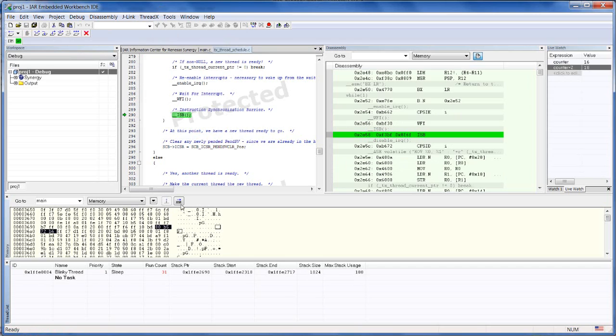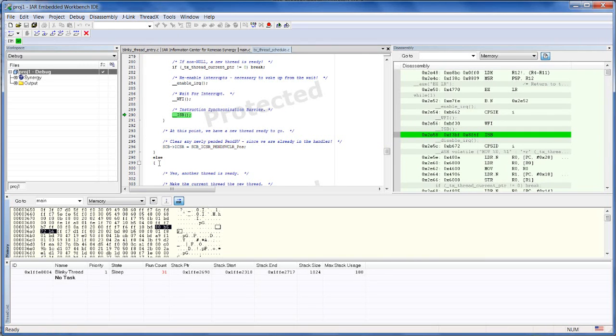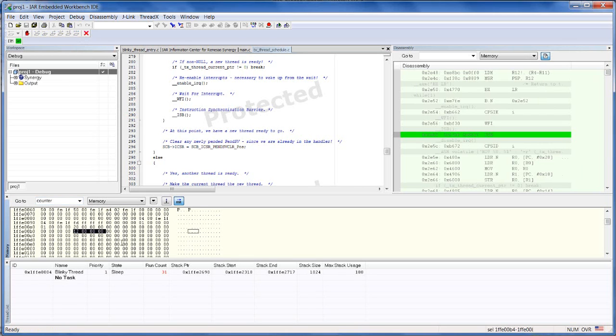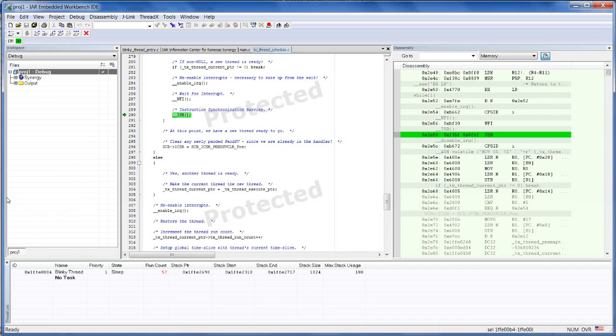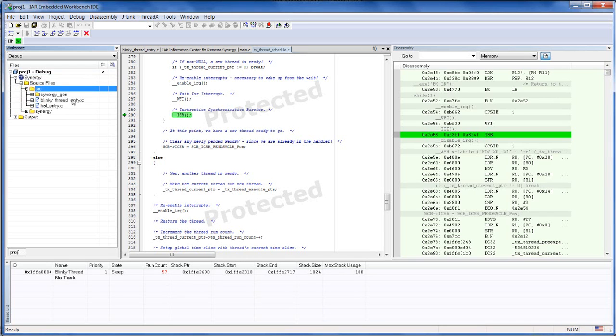But of course, the same feature is available here on the memory window. If you click here on Live Update, you will be able to monitor the variable directly on the memory address. If I leave this application running, you can see that the value of the memory is being updated for you.